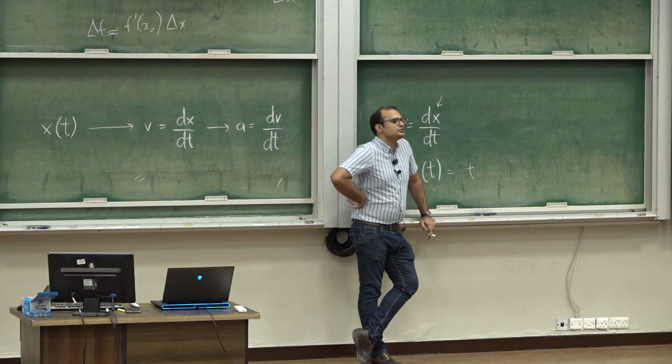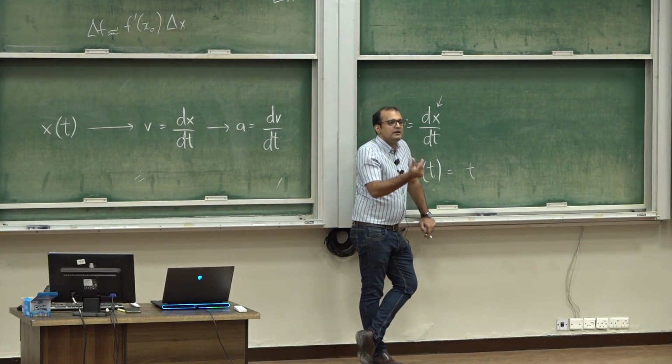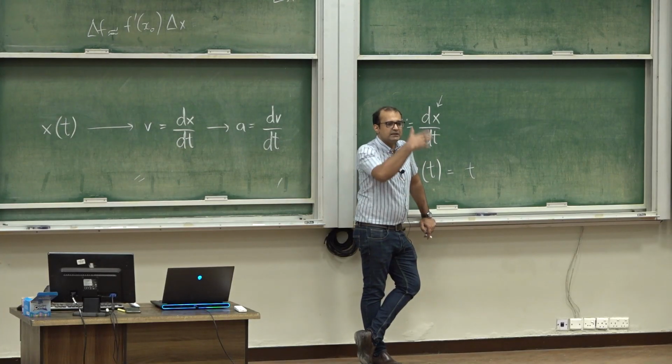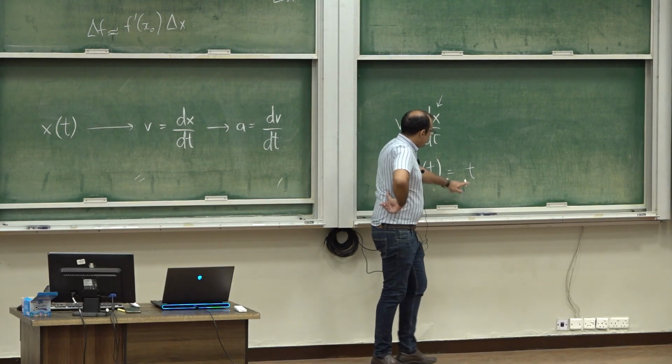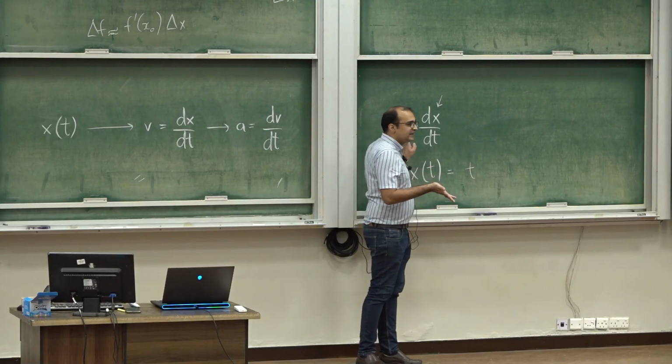It's not going to be e raised to pi t, because if you differentiate e raised to pi t, you don't get a constant. You don't get a fixed number. It's not going to be sine of t, you don't get a fixed number. You get a number that keeps on going up and down and up and down. Okay? So the first guess is t, because if you differentiate it, well, at least you get 1. Okay? That's well and good, but you're not getting v.